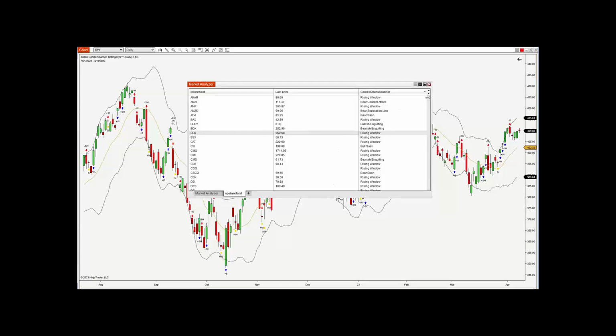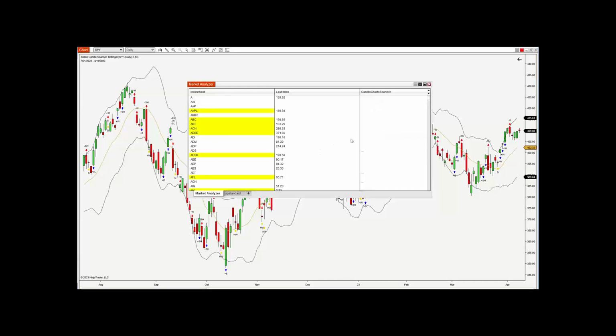Another idea, real quick, I can have a fourth column and I can say, just give me strict criteria candle patterns. This is one of my favorites. This is what I use to find hammers. So this is the S&P 500, but again, I can create any watch list that I want. I can use a predefined watch list like the S&P 500 stocks, or I can create my own watch list, or I can create any other watch list.